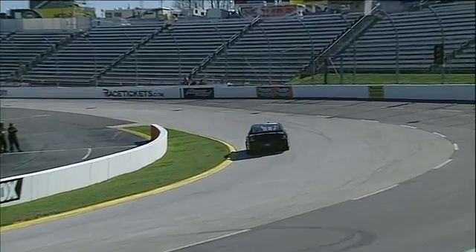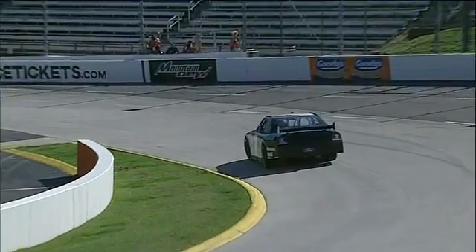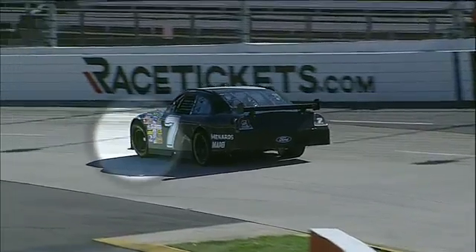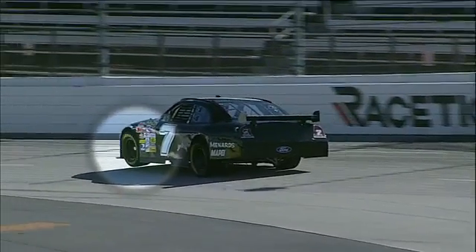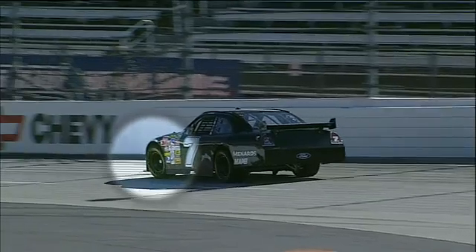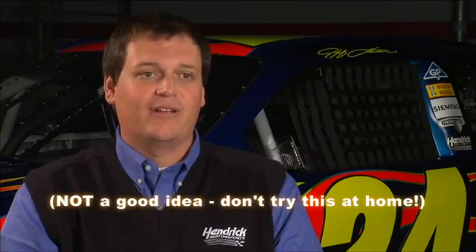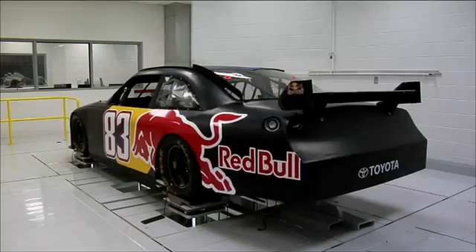Exiting the corner means accelerating and turning, which shifts weight from the front to rear and left to right. At a short track like Martinsville or a flat track like New Hampshire, sometimes the left front tire actually comes off the ground — I could lay my hand on the ground and they could run it over with the left front tire and it would barely hurt. If all the weight is on one tire, the other tires don't have as much grip, and you can only go as fast as your slowest tire. If you can keep the car flat and keep weight on the left front tire, that makes a car handle.